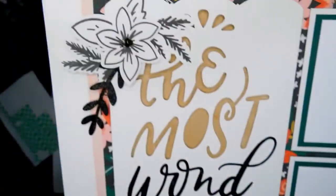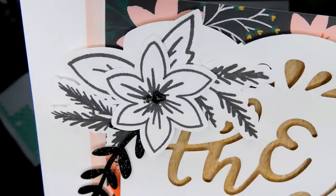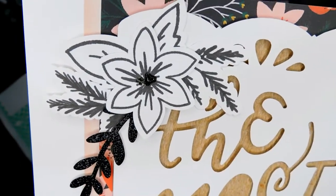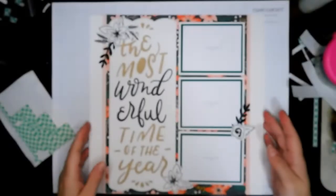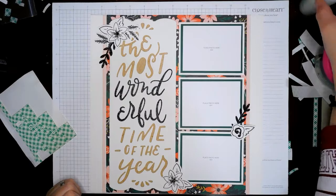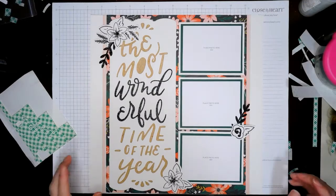So it's actually glitter with a clear base. That one was totally not what I had hoped for, but that's okay. I wonder if I could pull it up with my needle like I do with my liquid adhesive. Probably could, but I'm not going to mess with it.